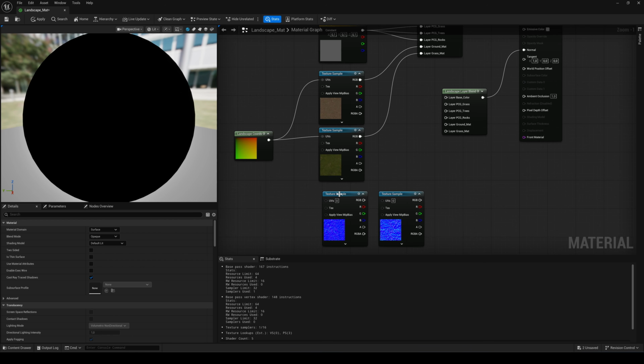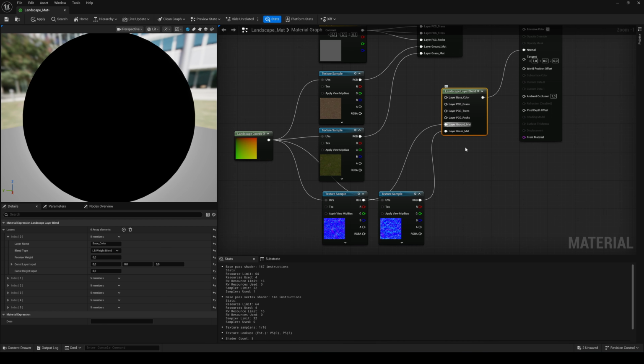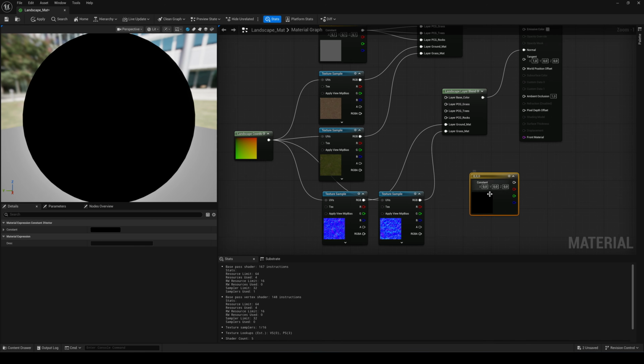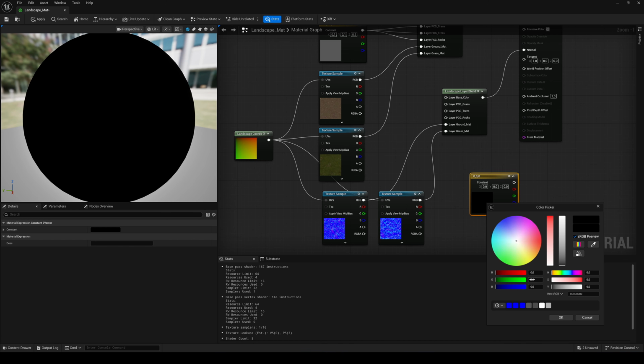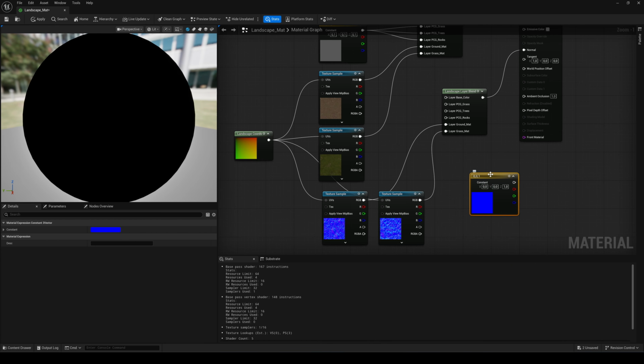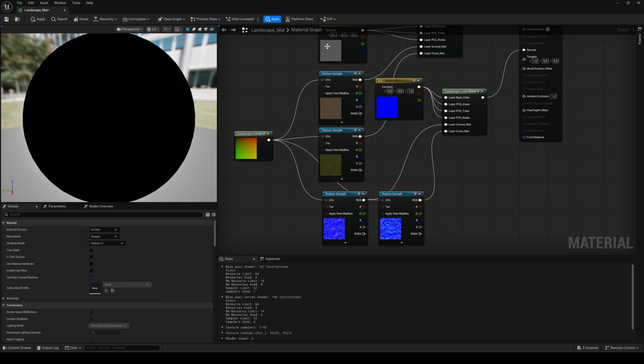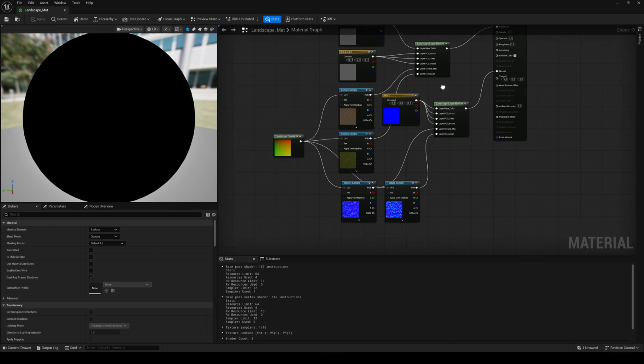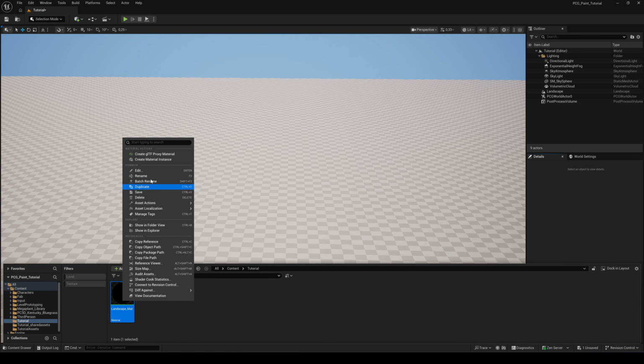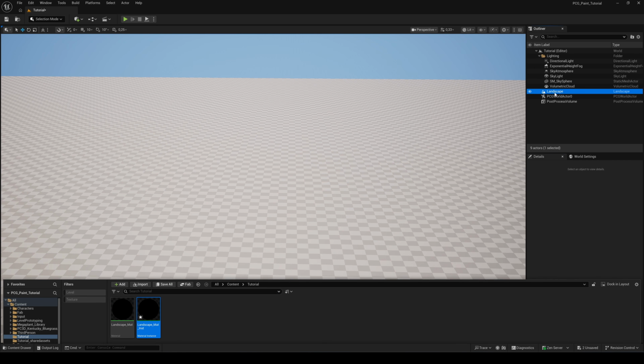Bring in the normal maps, connect them to the correct layer pin and also to the landscape coords node. But we also need to connect a neutral normal map to the first 4 layers. So add another constant 3 vector node and make it fully blue, 0, 0 and 1, and connect it to all of the 4 layers. Now create a material instance of it and assign it to your landscape.